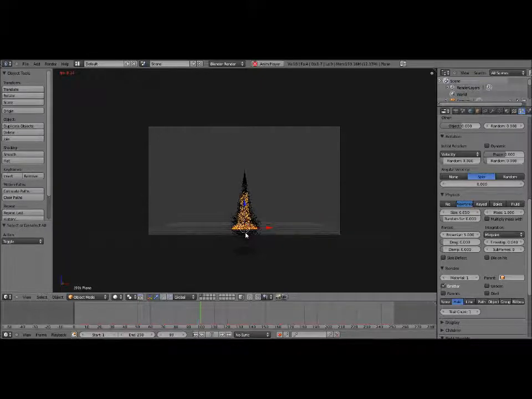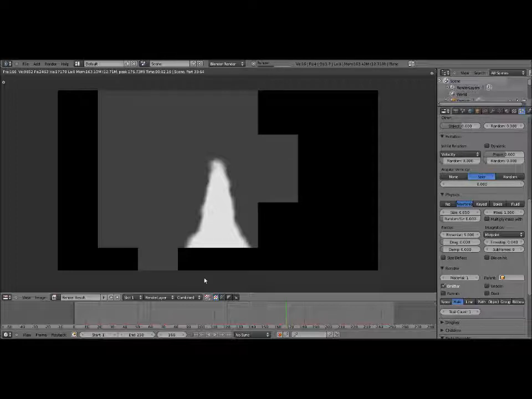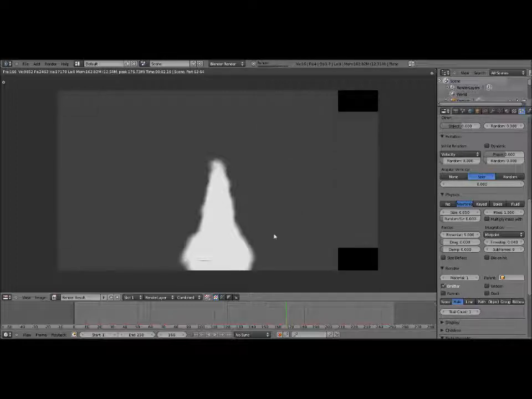There's actually a bug in the particle systems that I'm trying to avoid. I'll explain more about it if it actually happens. And I'm going to stop it right there and render it. So, as you can see, it's just this big white mass that looks really horrible. That's obviously not what we're going for.